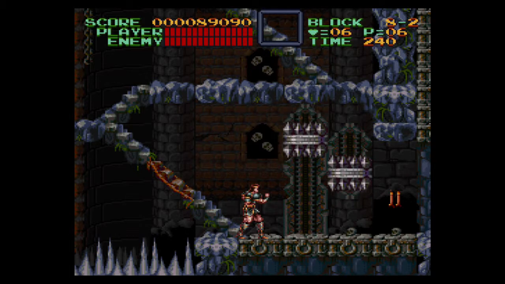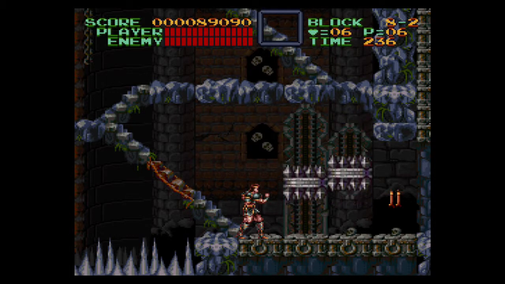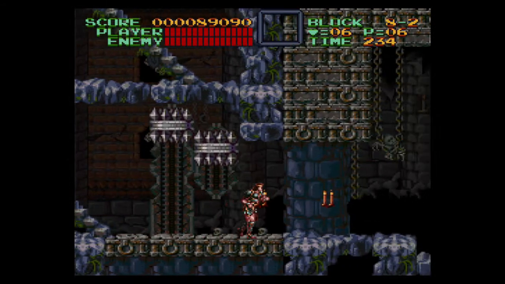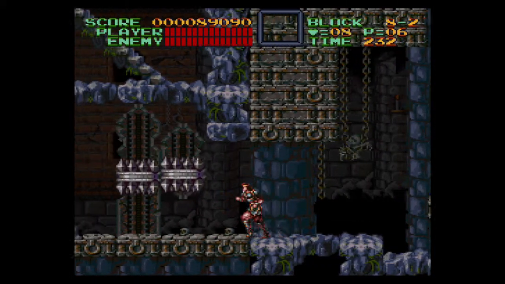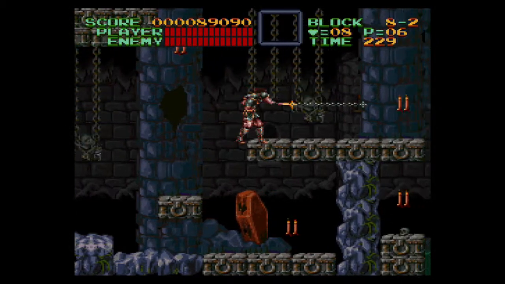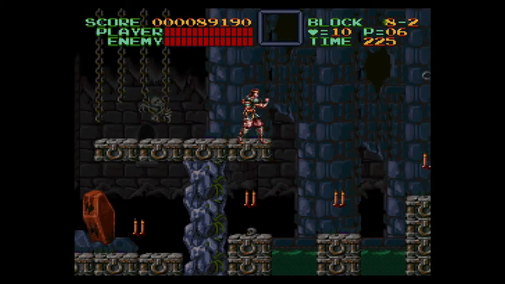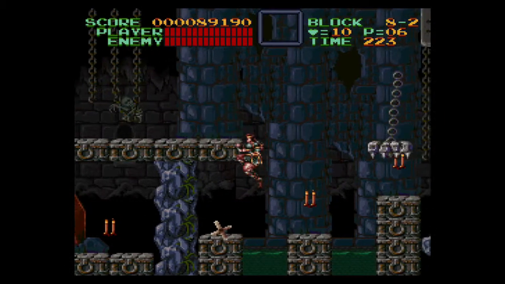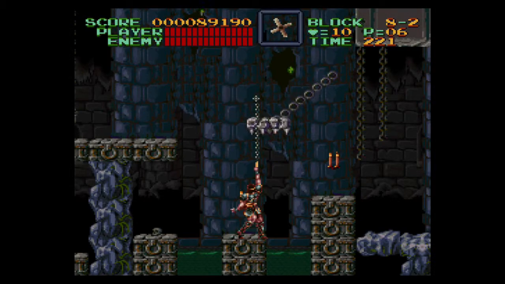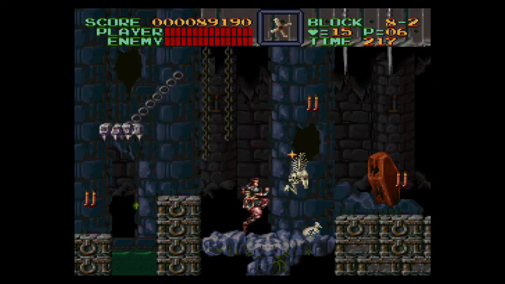And the waiting is the hardest part. Alright, let's go for it. Okay, where's my second whip upgrade? Oh, there it is. Thank you. Out of my way.